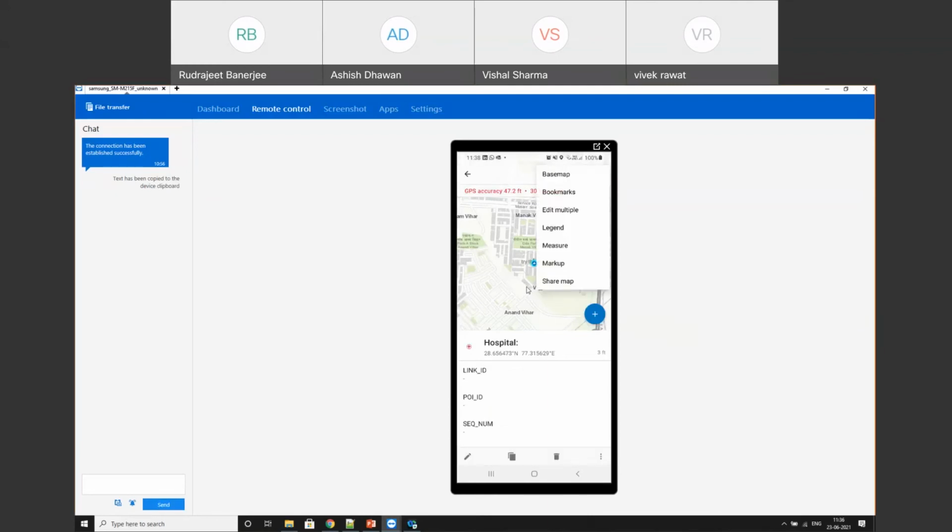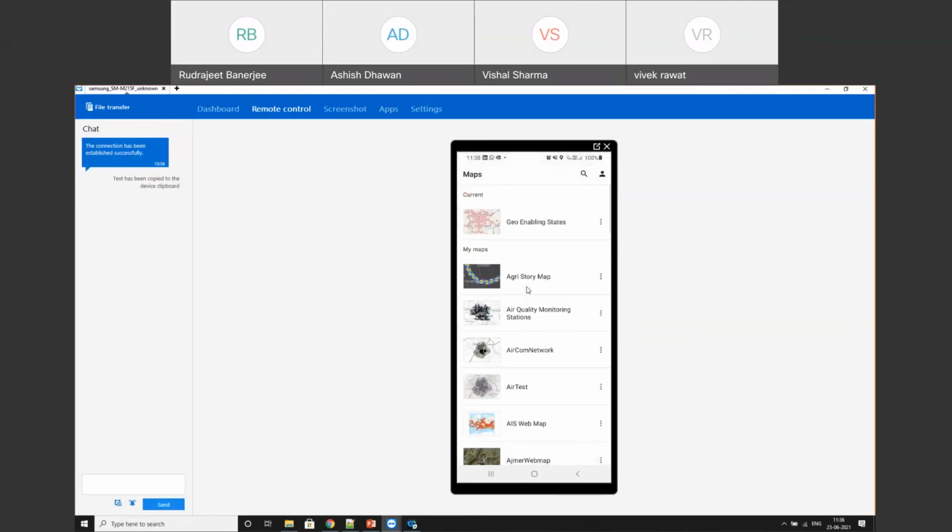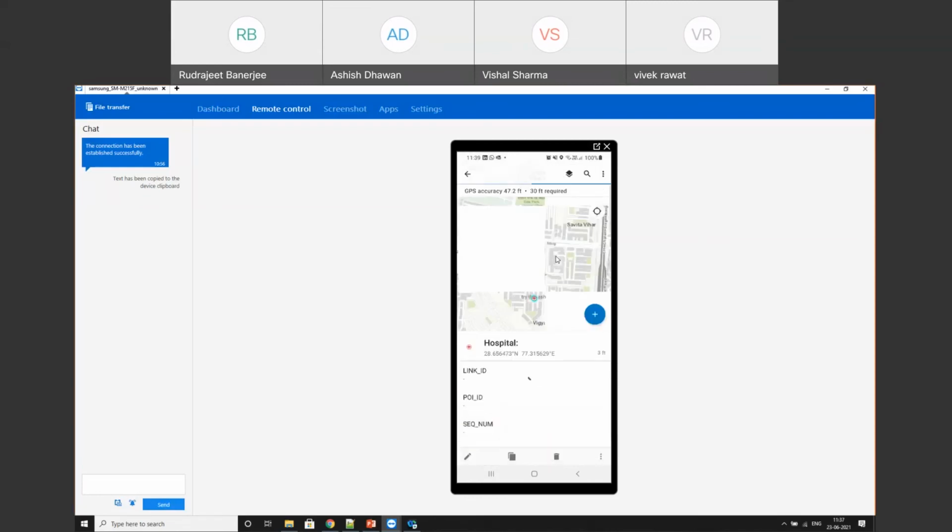On the top and right hand side, you can see that there are options for editing, legends, markup, and multiple things. Whichever things are there, you can very well do it. And once I do my login, you can see that these are the multiple web maps which are already available with me for working purpose. All those web maps which have been shared by the organization to me for the survey purpose, for the data collection purpose, for the real-time updates, or for the tracking, all those apps are available. I just need to click on the web map which I want. As soon as I click on that, that web map gets enabled, and then I can do whatever work I want.